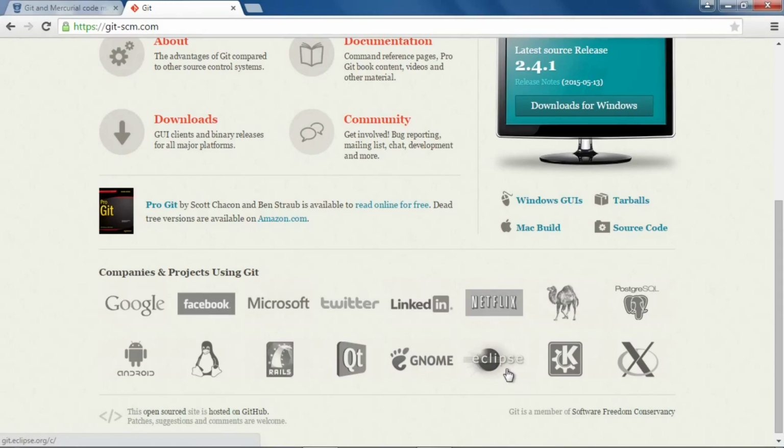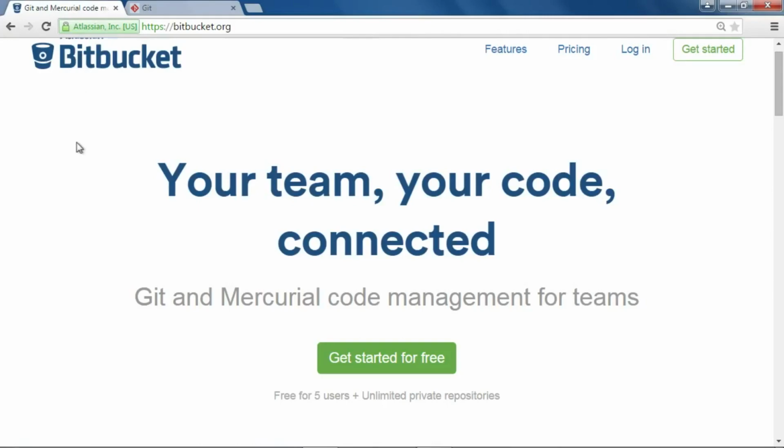Usually people who use Git are using it in conjunction with a website called GitHub. We're not going to use GitHub because that website requires that all free projects be open source. Instead, we're going to use Bitbucket for the main reason that you can have an unlimited number of private repositories. This is important because if you're creating a program to compete in a competition, you don't want your competitors knowing the code that's going into your robot. So this will allow you to have your own code and keep it secret.